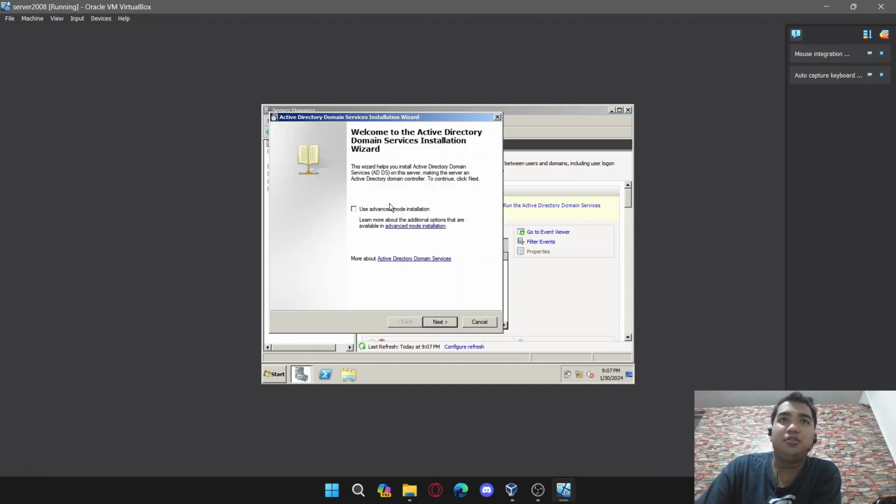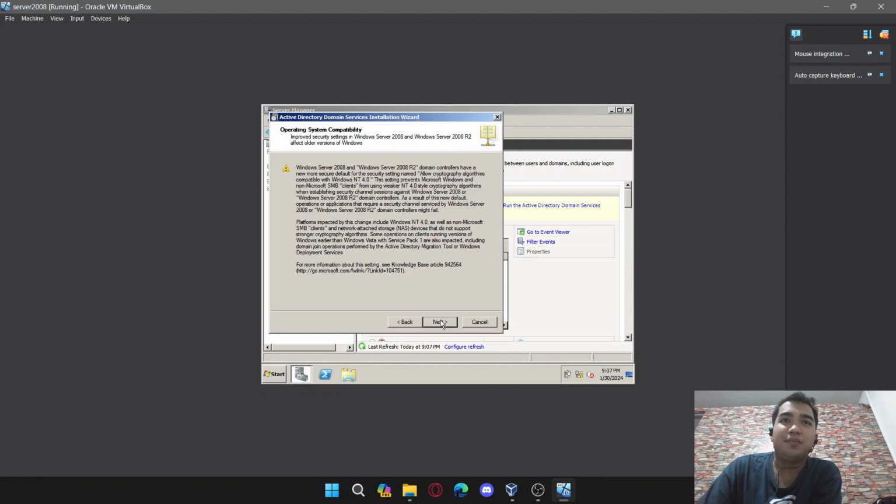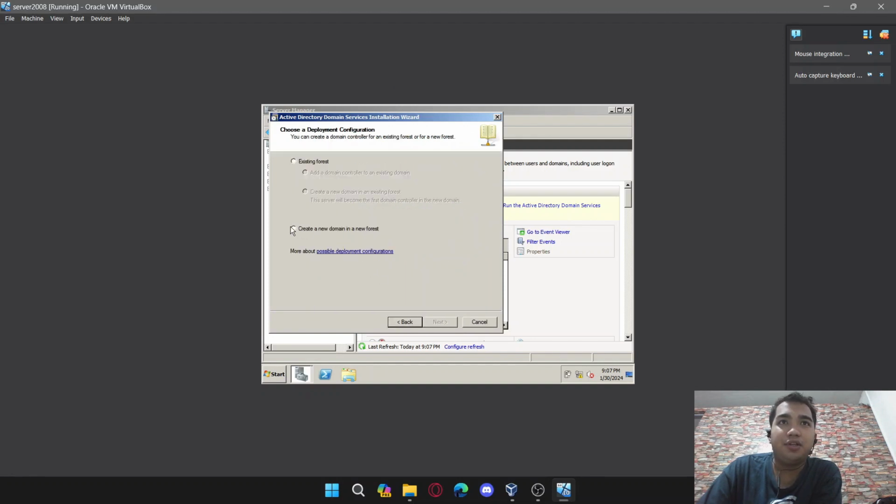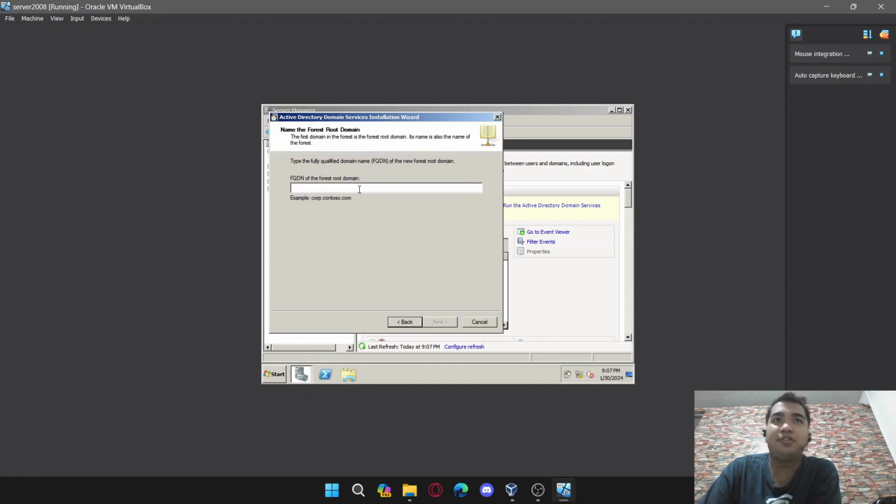You are going to be welcomed here, and we're going to click next, next, and we're going to create a new domain in a new forest. So let's click on next. This is the forest domain, so we're going to name it items.bartolome.com.